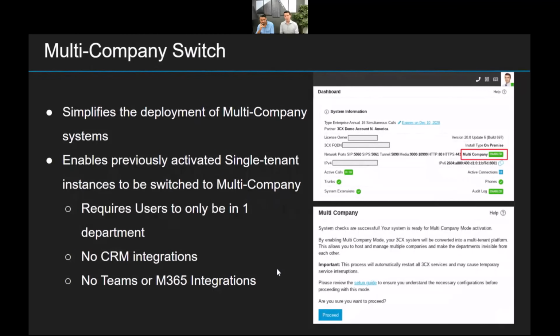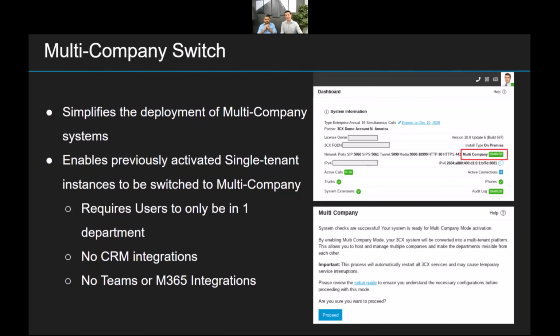We've had so many questions come in about the 3CX multi-company, and it was a different process to be able to launch that. That took a little bit more administration. And so we said, you know what, let's simplify that. So now if you've got a 16 simultaneous call or larger license, it doesn't matter if it's been activated or not. That was one of the caveats previously. It needed to be unactivated, and you needed to go to the downloads page, and there was a specific deployment method. Now you deploy it, or it could be already deployed, or you can redeploy it.